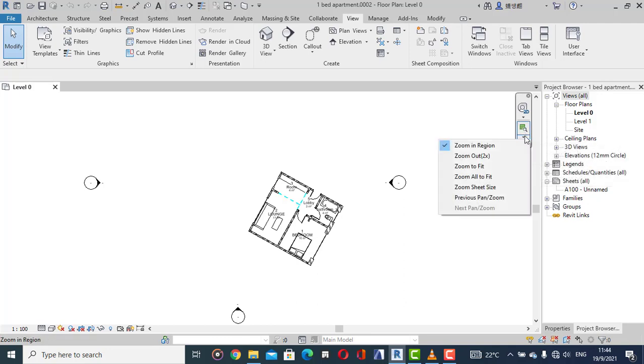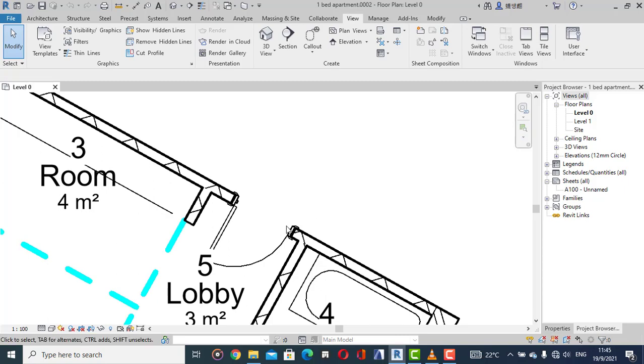So you click on that little arrow on the bottom of that thing. It's saying zoom in region. What is a zoom in region? So if you click on that, you see what happens. The mouse changes to that magnifying glass, right? So here you're selecting a region you want to zoom in on. Let's say you have a big project, you want to zoom into a region. So on this little project of mine, let's say I want to zoom in on that door there. So you can drag and draw a rectangle on that, and then you release, then it zooms into that door, you see.